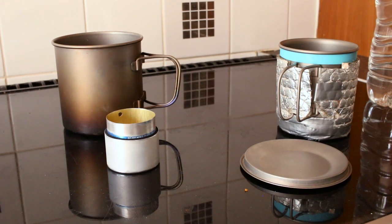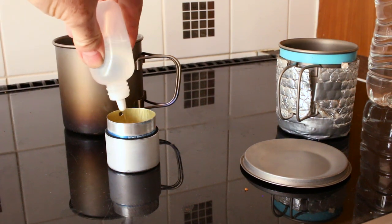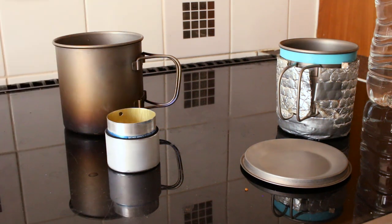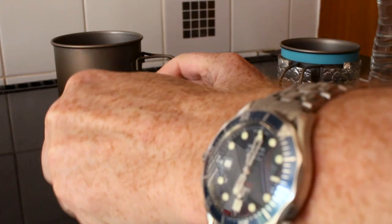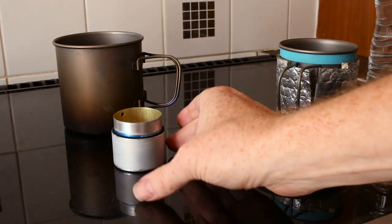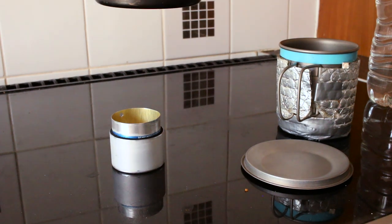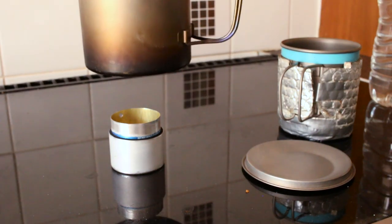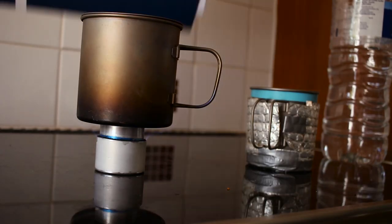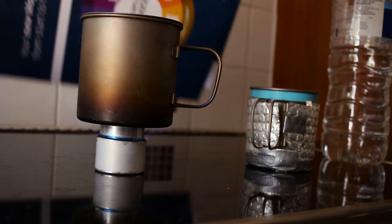So let's put some alcohol in it and see how it works. I'm going to do this inside because I haven't got my windshield made yet. Just put a little bit of alcohol in it - you don't need very much. Put a lighter on it. You probably can't see that but you'll see the flame shortly, it doesn't take long to fire up. There is a flame there now - it's just probably a bit too bright for you to see. See that guys - perfecto!